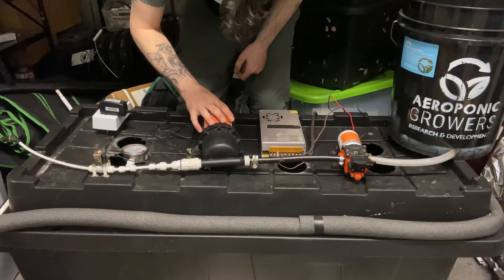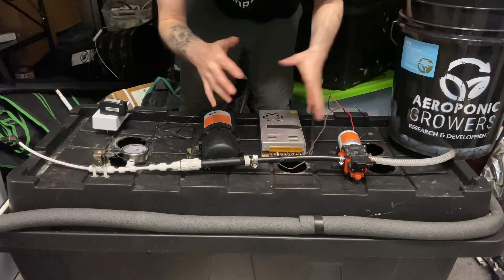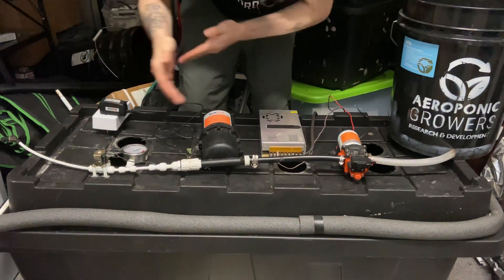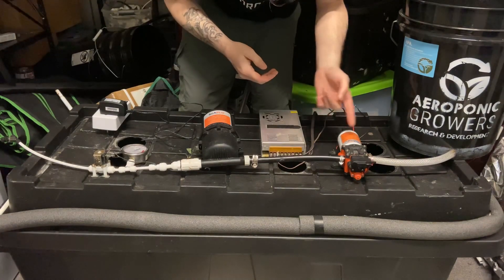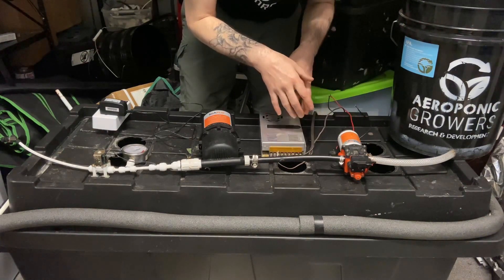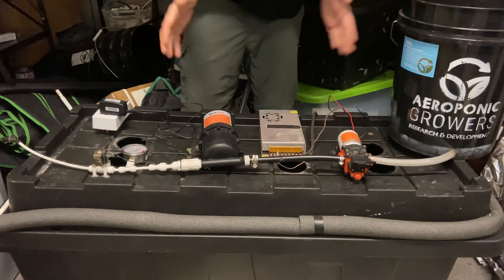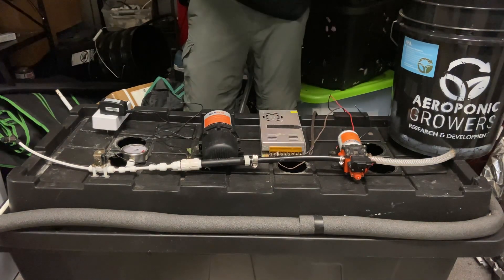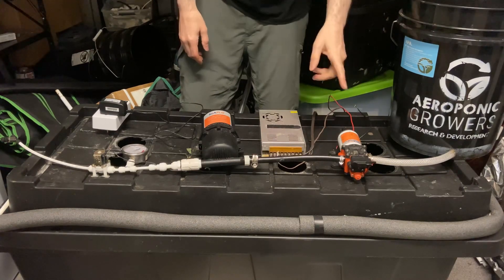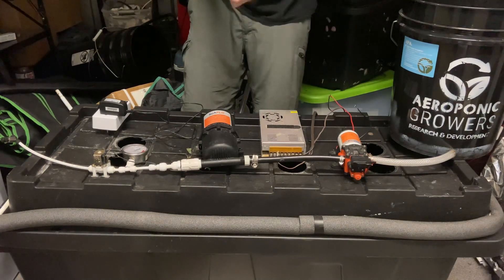This is an easy system to set up, but nowadays with the pumps and the way everything is set up, for the amount of money you're going to pay for this setup — plus having to get the adapter, transformer, and all that stuff — just go with the true HPA systems we set up now. It's pretty much the same setup from there, just a different pump. These pumps, even though they have everything built inside, just don't seem to last as long. The pump head seemed to blow when I pushed too much pressure, they start blowing out water, and they're really loud. I filled a box with wood, put that inside another box, filled the sides with spray foam all around it, and I could still hear it downstairs whenever it kicked on. They're really designed for RVs, marine, and boat applications. Good luck — Aeroponic Growers, future farming.